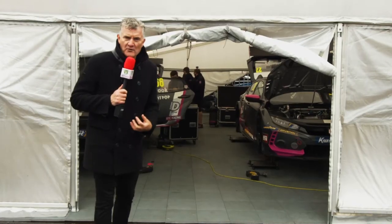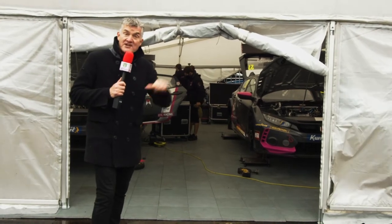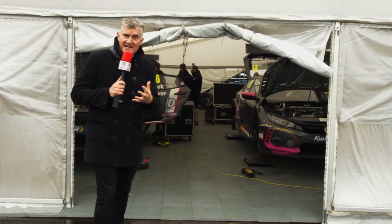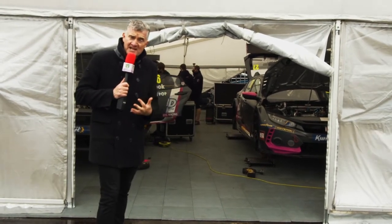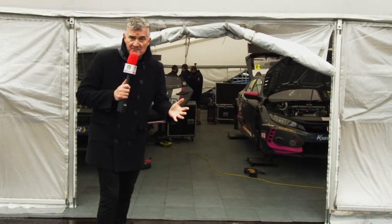So we're on to another Honda team now. This is BTC Racing, but they're running a different engine from the other Hondas because they're running a Swindon engine, which is the Toker provided engine, which actually the majority of the grid run on. And it helps the privateer teams compete against the manufacturer teams. So it's a great idea as far as I'm concerned.